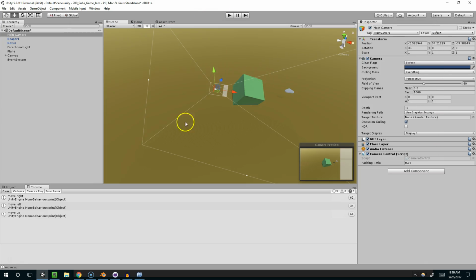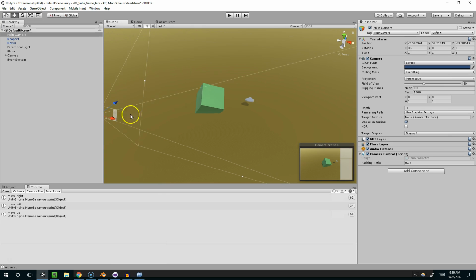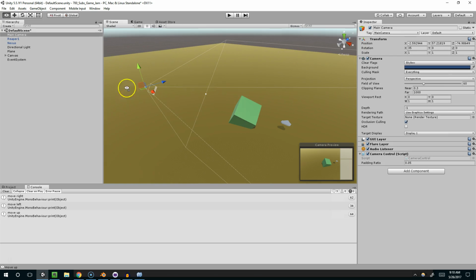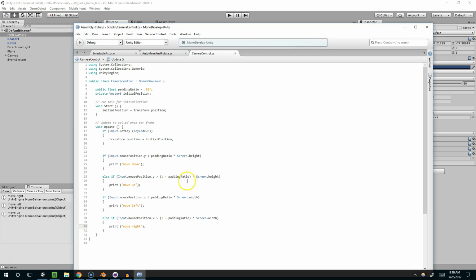If the camera was rotating, you would probably want to move right relative to where the camera is, and that would add more complexity when you try to move forward and backward, because forward from the camera would probably be like down, and so we don't have to worry about any of that math. We can just go directly forward, directly right, directly backward, etc.